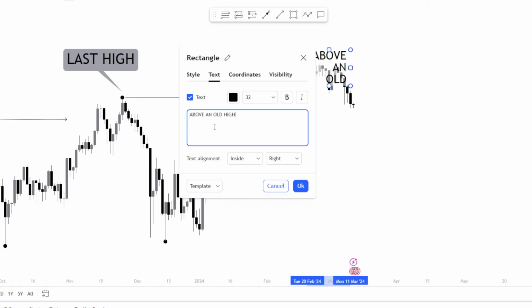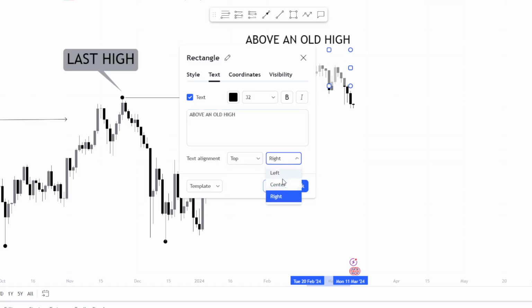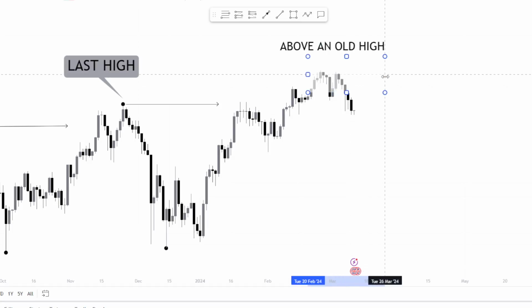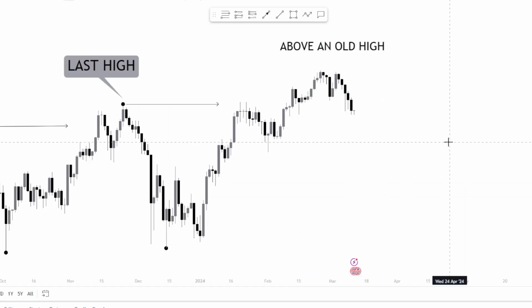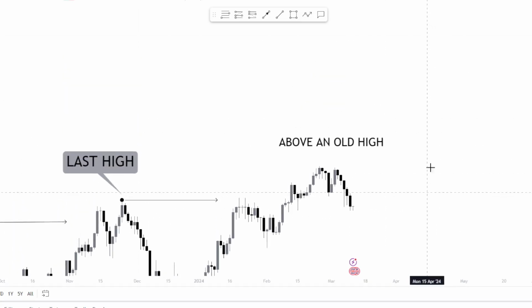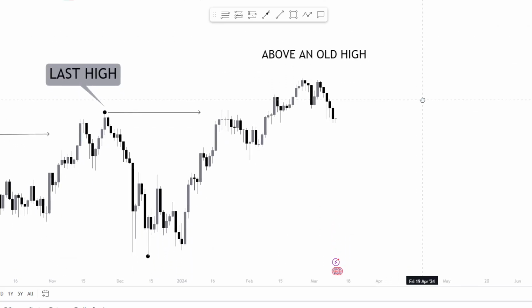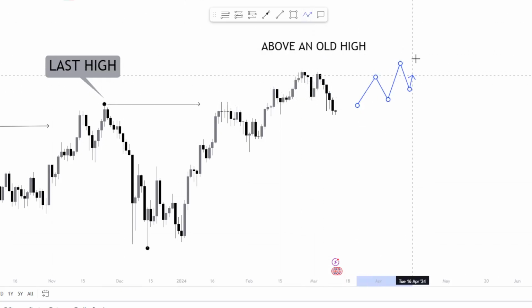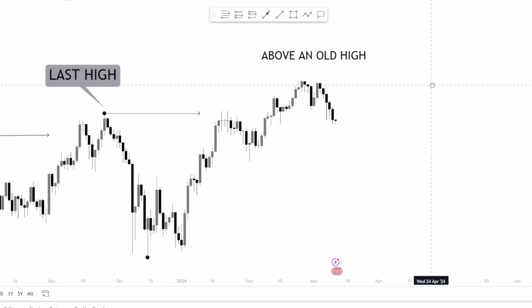So when we're above an old high, live analysis on GJ, what do we expect? Now there's two things we can expect. We understand that this market overall is bullish, so price is well within its reason to just continue higher, because there are weekly levels to target. But that's not the aim of this video. The aim of this video, yes, is to give you a very basic outlook of GJ. So in this case, we could just continue higher.